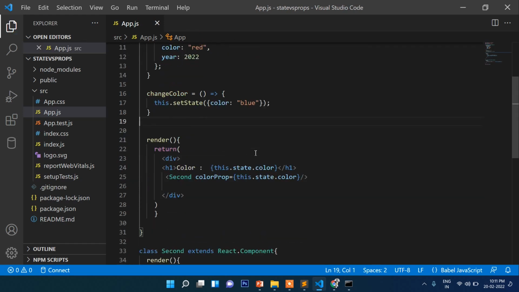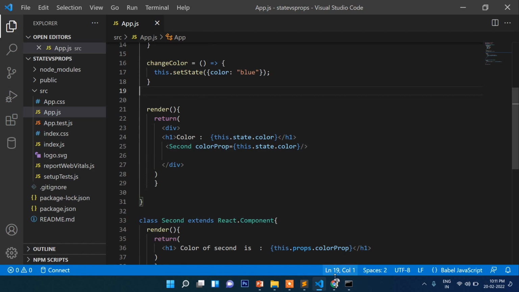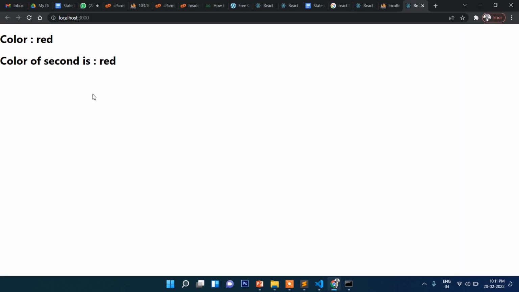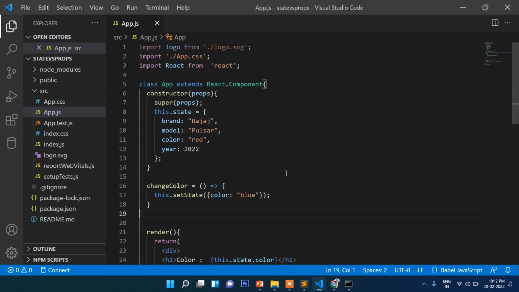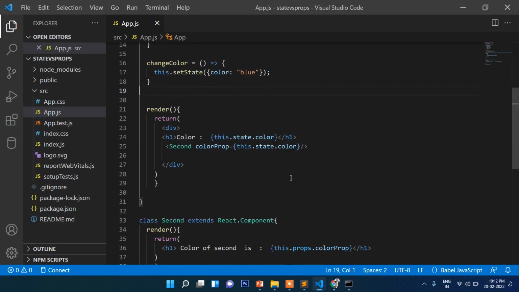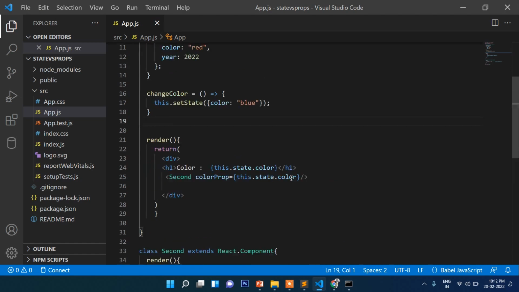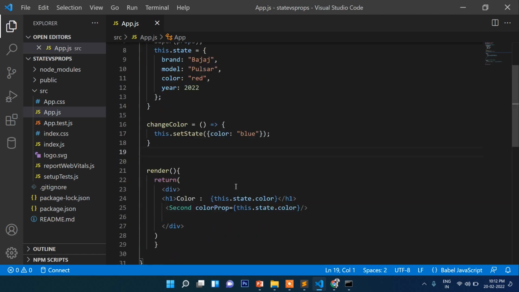So now let's try. Yes, let's refresh it. Color is red. So is it running or not? App, then app. So the state color is red.